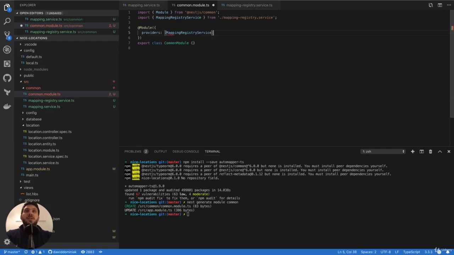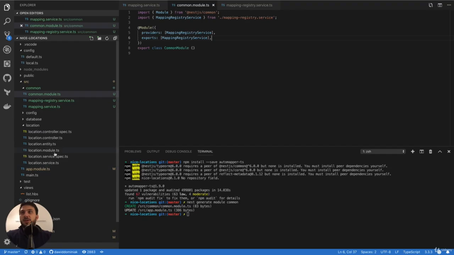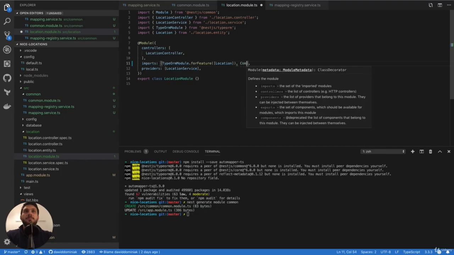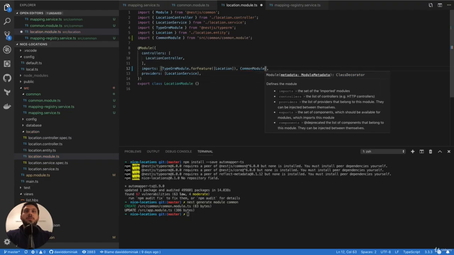To do it, we need to create proper properties like providers, and we are going to register mapping registry service, and we are going to also export this mapping registry service from the common module, so we're going to use that common module in our location module, and we're going to import the common module. Yeah, looks great.